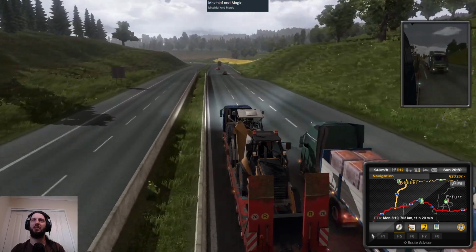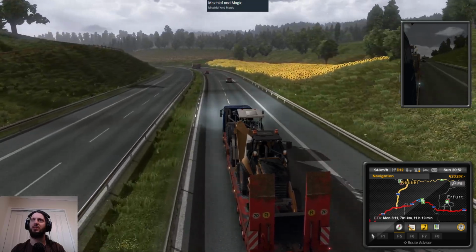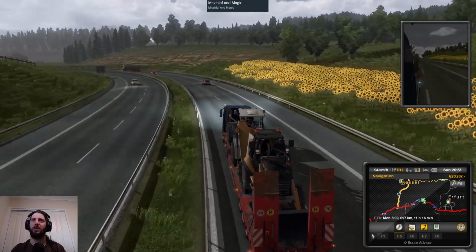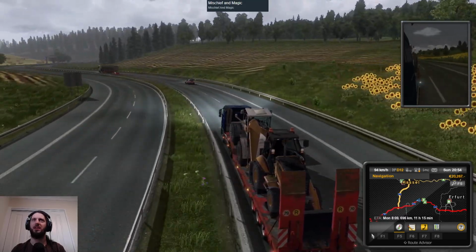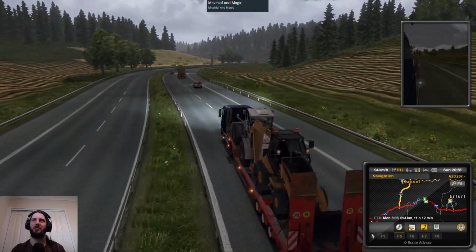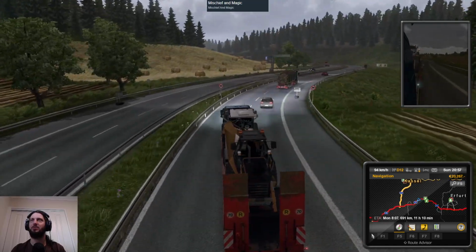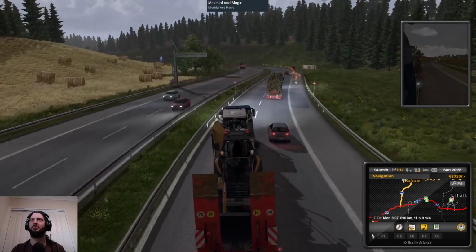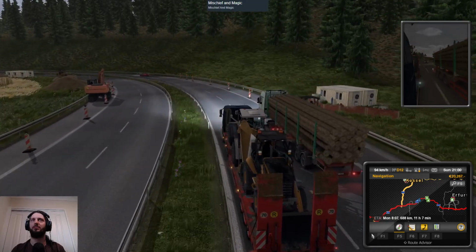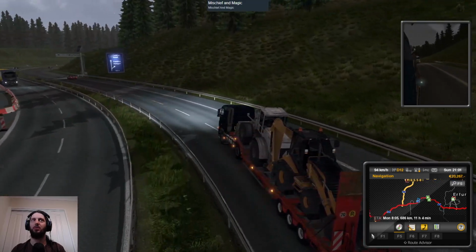I think the first game, Euro Truck Simulator, say the first of this particular franchise, not including the 18 Wheels of Steel series, Euro Truck Simulator 1, I think it basically just had a small gap between the road and the tree line, and then that was just like a flat texture. Oh, we've got some roadworks. I don't think they even have the ambient noises of roadworking.